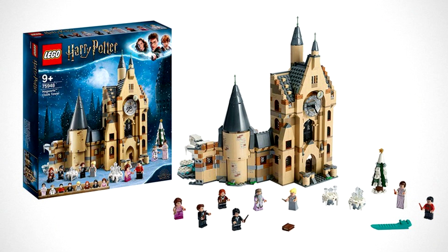But again, we will be getting two of these, and really looking forward to building up our Lego Hogwarts, which I maybe need to do a video on after we get this set and get this built. My wife, that's kind of one of my wife's babies for sure, one of her favorite worlds.